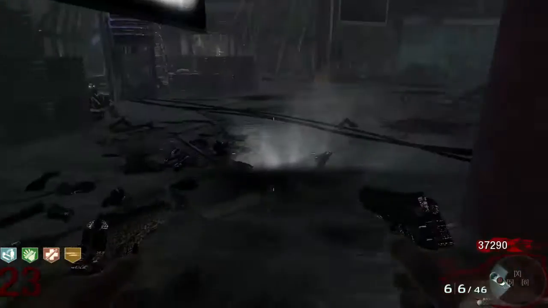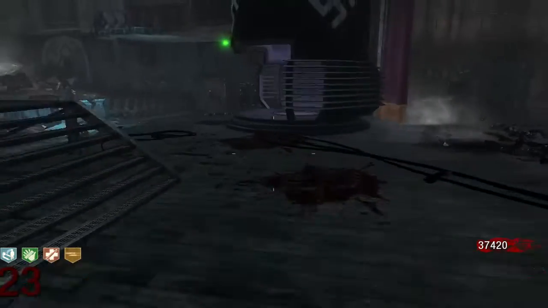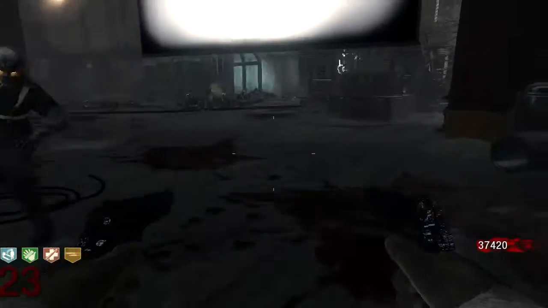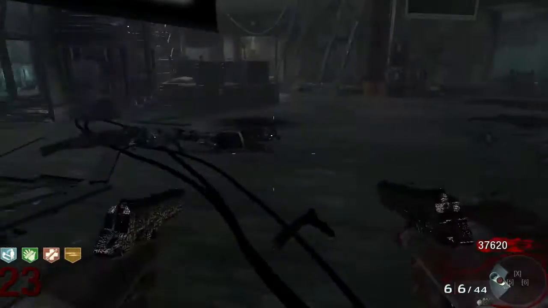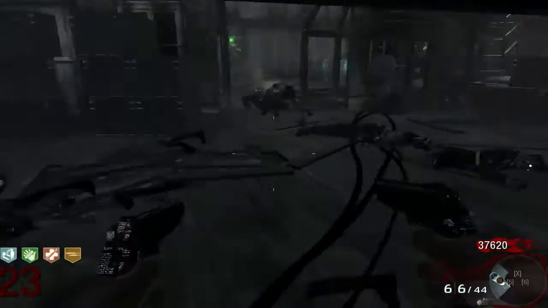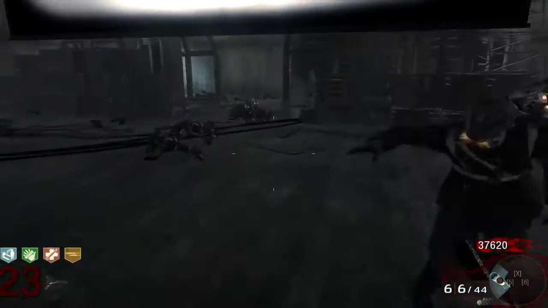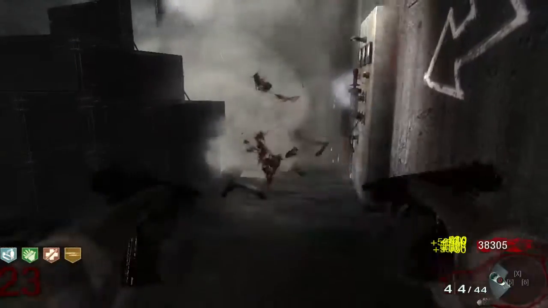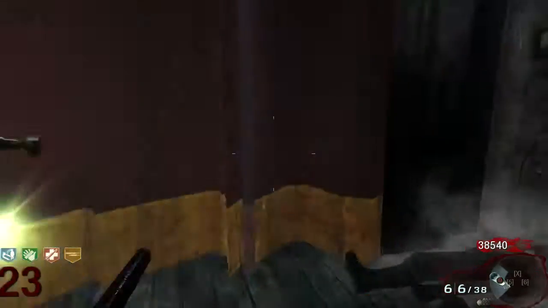Okay. We have a few crawlers. Oh! Still spawning. Oh wow, still spawning. Okay, never mind. So we've got Mustang and Sally. Yeah. Definitely need to use Mustang and Sally now because we're all out of ammo. And this is another reason why I don't go past round 20. It's because you start running out of ammunition incredibly fast. I received a hammer.